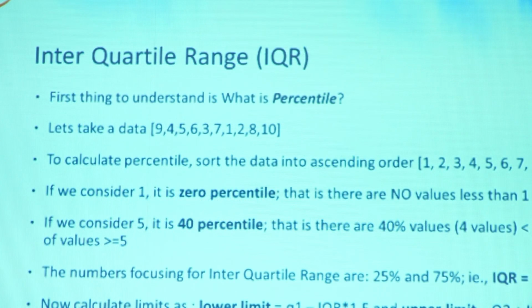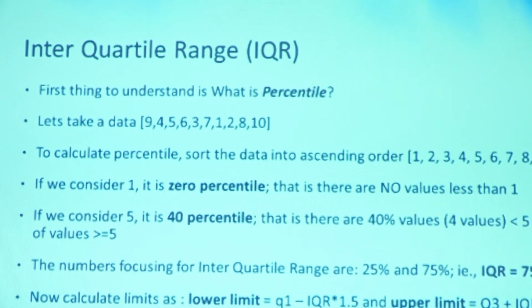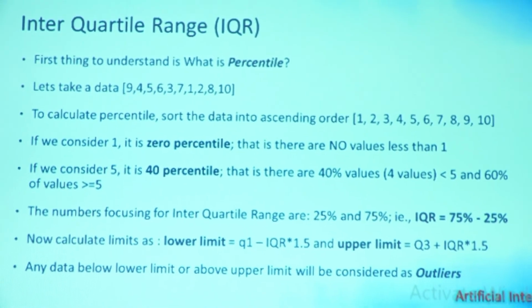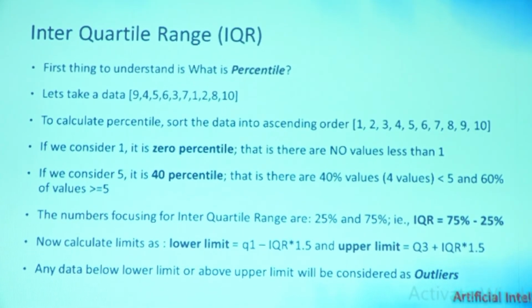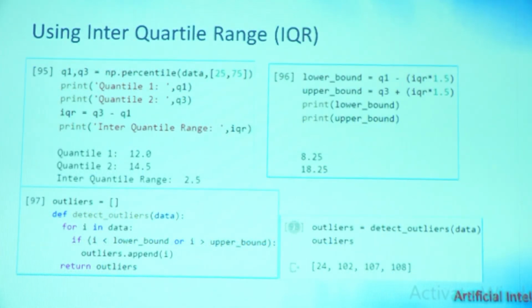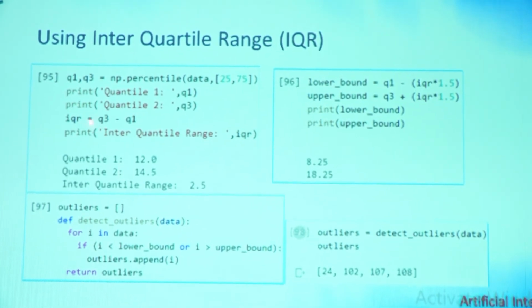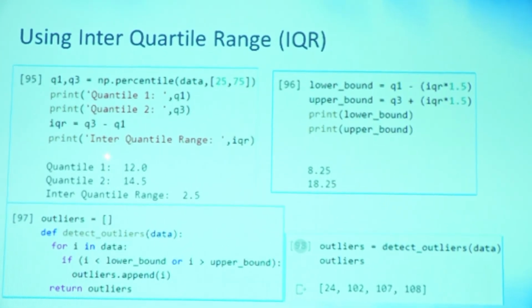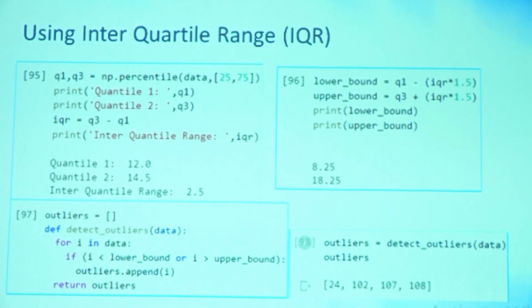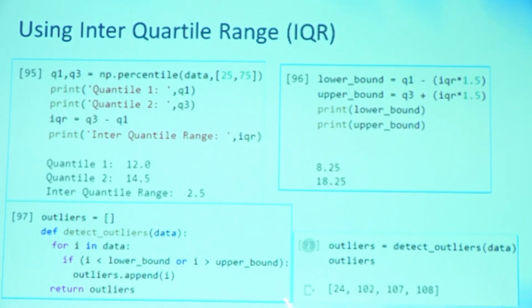So you can see here, I think I already covered this for you, percentiles and quartiles, so I am not going much into that. Have a look. What did I do there? I calculated quartiles, I calculated IQR, I used the formula for lower bound and upper bound, and I simply detected my outliers. Now we will see what we should do for our data set.